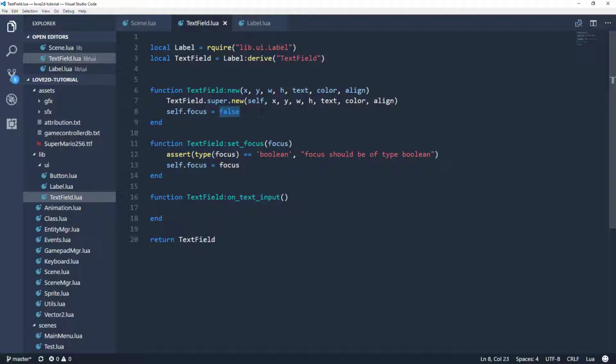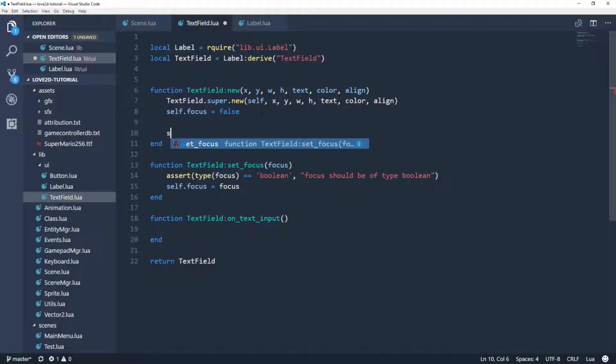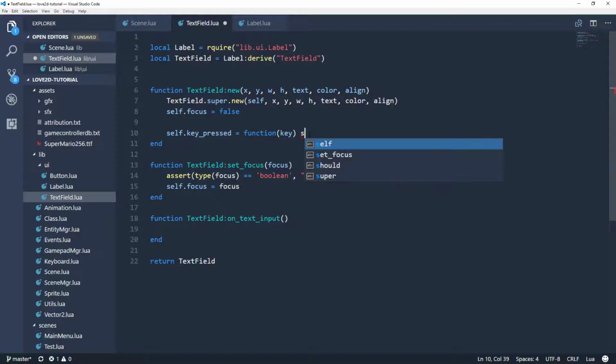So we want to make a function. We'll add it to ourself, and we'll call it keyPressed. All right, so that's going to equal a new function, and we'll say key. We want to know what key it was. And all we're going to do is call self, since we're in here, we can have it do this, because this function knows about self.